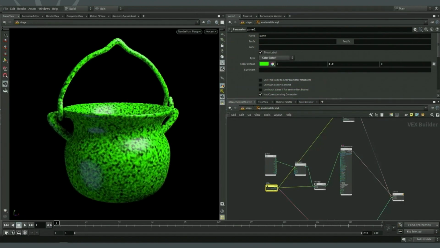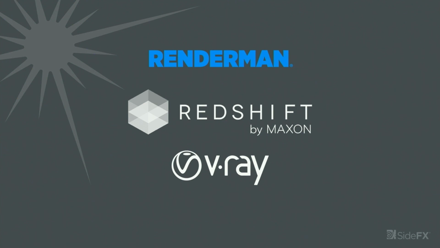So you get an OpenGL representation, a RenderMan representation, and a Karma representation of essentially the same material, with whatever variances there are between the different shaders due to differences in noise and so on. Since we mentioned RenderMan, we also have some other render delegates in process from the folks at Redshift and V-Ray as well. So the number of things you can target in the viewport will expand over time.